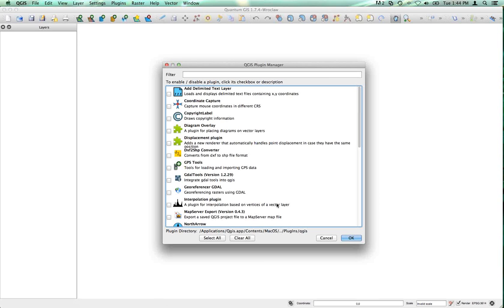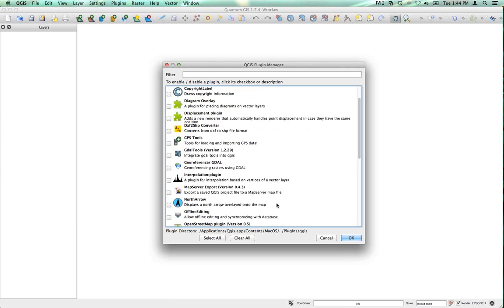Now, will it do the exact same thing that other packages or other commercial packages do, or will it work the same way, or does it give the same exact results? That's sort of all up in the air, but this at least gives you an idea of the types of things that are out there that you can do.